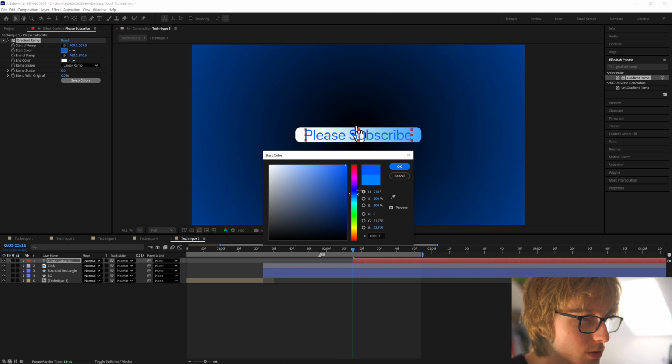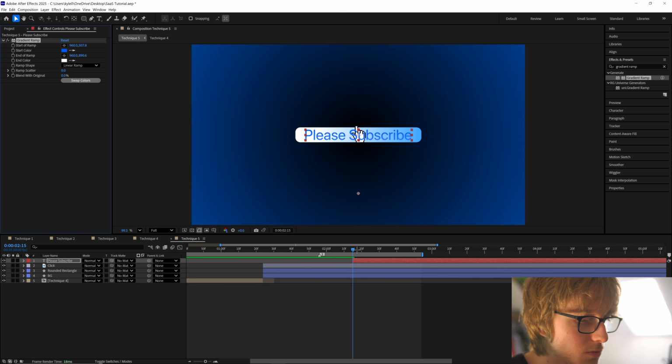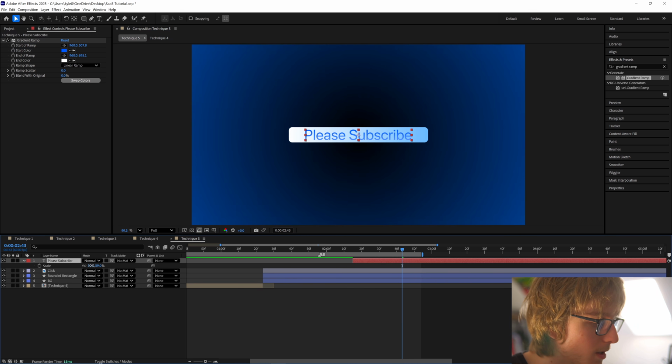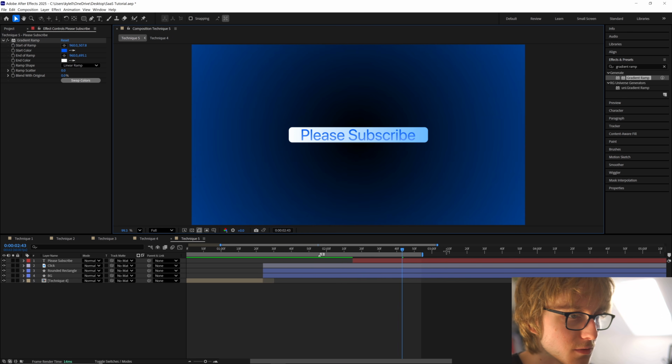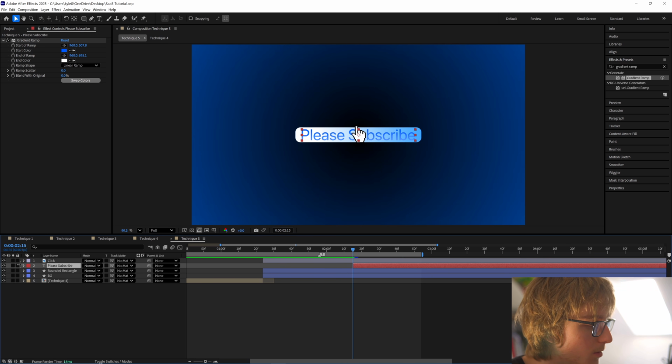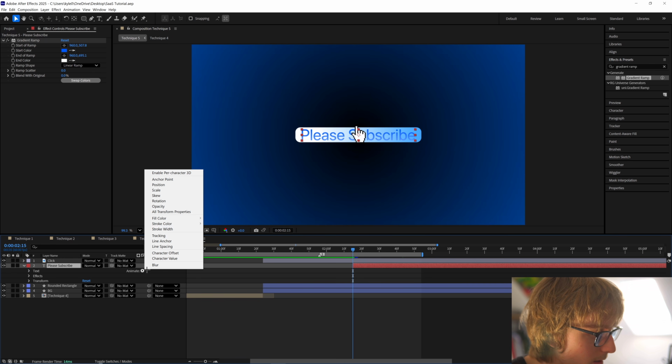Then drag it down to about here and then move the white. Maybe make it a little bit more dark. Sweet. So it fits in a little better. Move the white up a tiny bit, just so it's subtle. Then we can maybe increase the scale, like so. Get below the click.